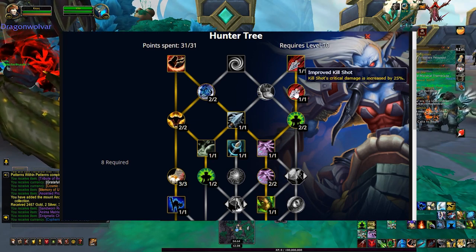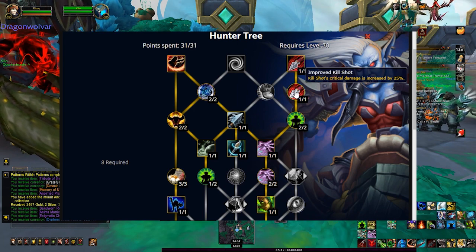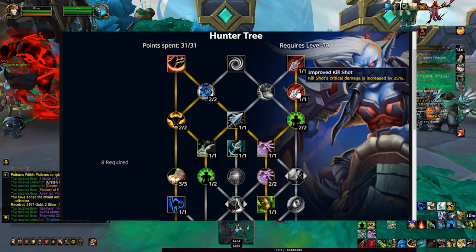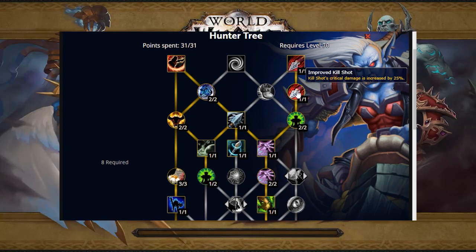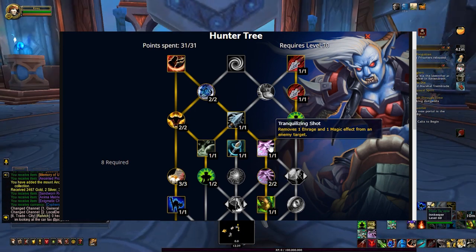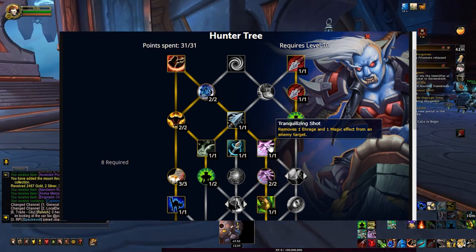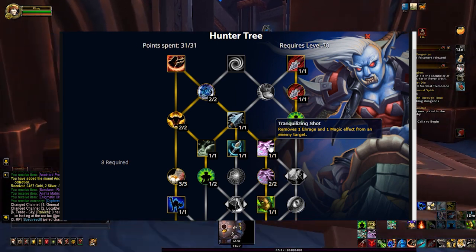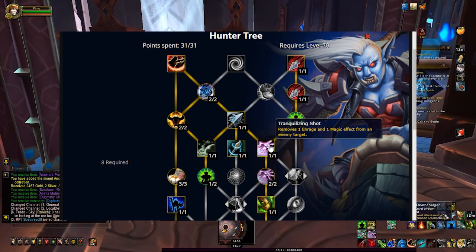Then we have Improved Kill Shot. It improves Kill Shot's damage by 25%. We love any additional damage to that Kill Shot finisher. As a survival hunter, this is very good for PvE and for PvP. Next up, we have Natural Mending, which for every 25 or 12 focus that you spend once you get to the 2nd rank will actually reduce your Exhilaration cooldown by 1 second. So that'll be really good for some extra healing. And that's going to unlock Tranquilizing Shot for us, which removes 1 enrage and 1 magic effect from an enemy target. This can be very useful in dungeons and raids to help mitigate damage when the mob enrages.